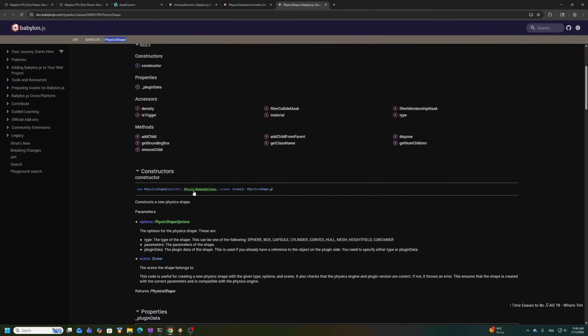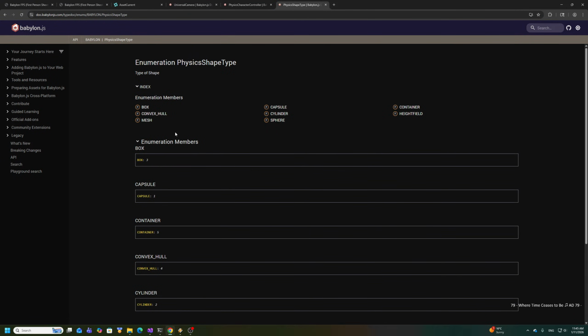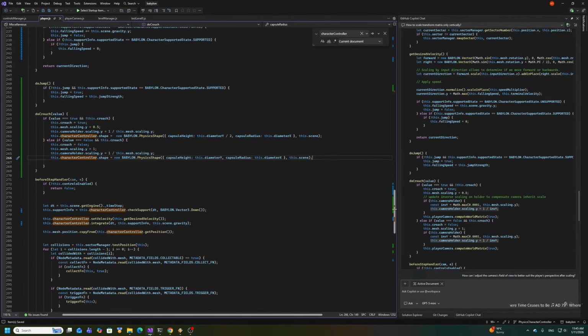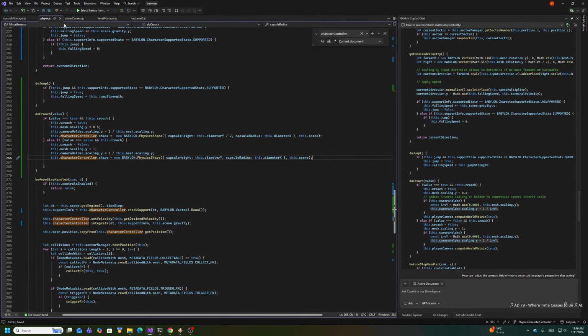Let me check, maybe I initialized it wrong. Physics shape options, parameters. Type capsule, okay. Type capsule. Okay. I think I initialized it wrong. If that's the case, it's not a big problem. So it's like type.